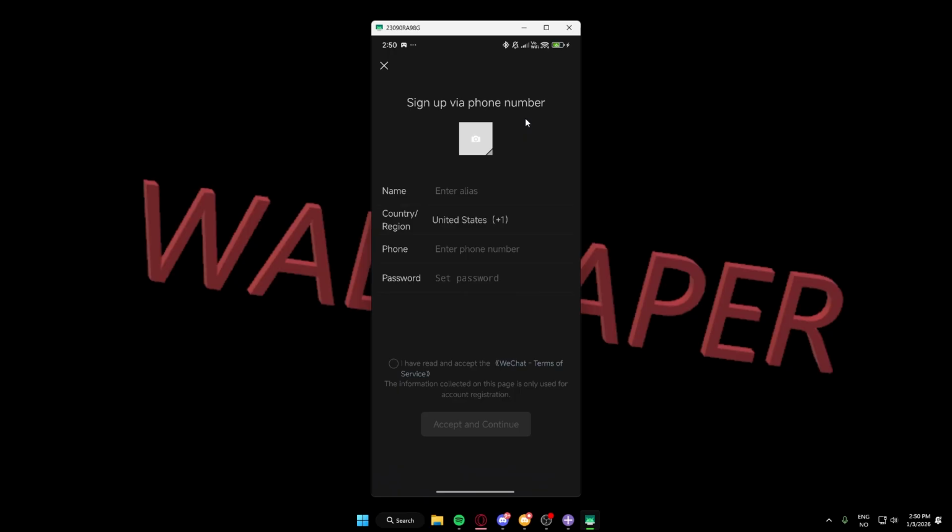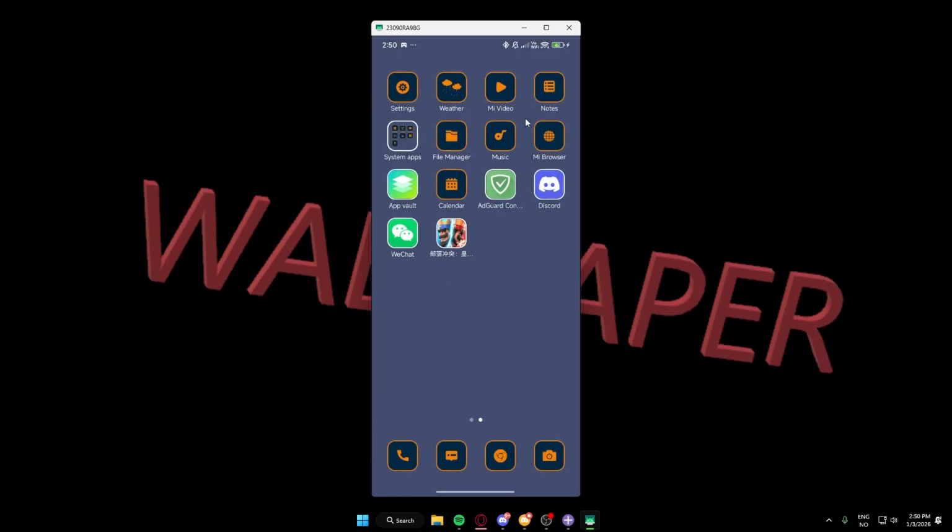You might also get in the situation where you need another user to scan a QR code to get you logged in. And in that situation, there is not much you can do. You can try reinstalling, you can try another device, maybe you can try another phone. But there's not much you can do if you get the QR code up. That's an issue many people have. So you're just gonna have to hope you're able to log into WeChat because you need that for the Chinese version of Clash.